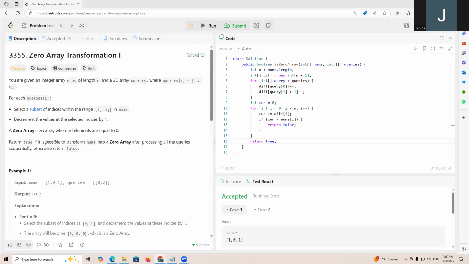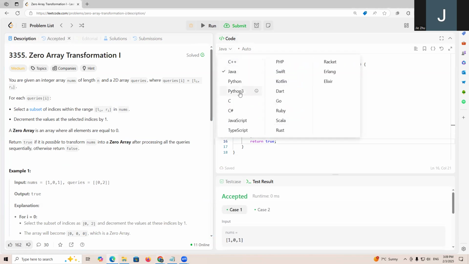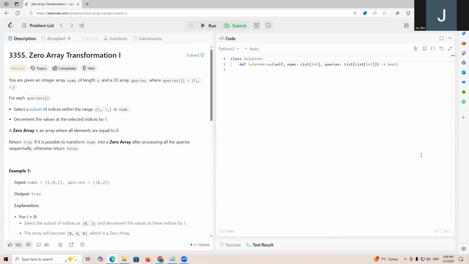And the Python code is very similar. Let n equal the length of nums, and diff equals zero multiplied by n plus one.